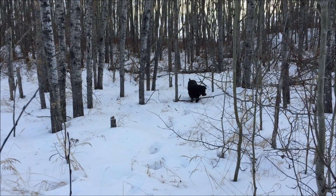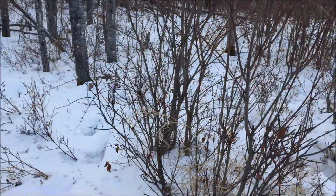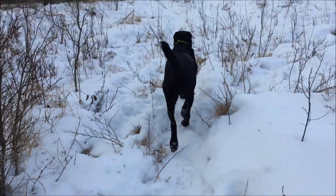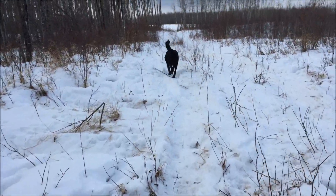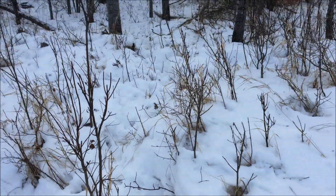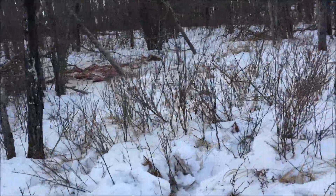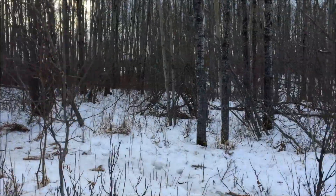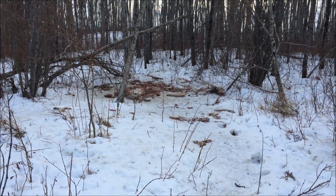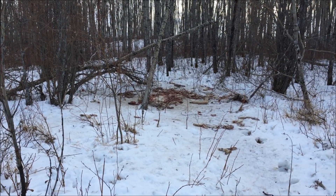I'll hang a ribbon here. Duke's making me nervous running all over, so I'm going to bring him back to the truck and come back and finish this. We'll walk past the bait here just to show you. Here's a good coyote trail — the bait's right here. I'm going to go into the bush and see where all the old trails are that they used last year. They've got this beat down solid. There's still some deer left there; the elk legs are gone and the rest is carcasses from the coyotes.